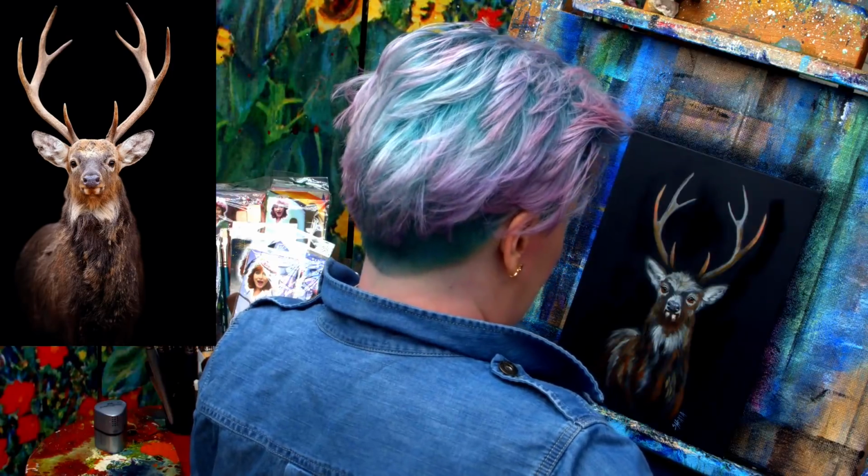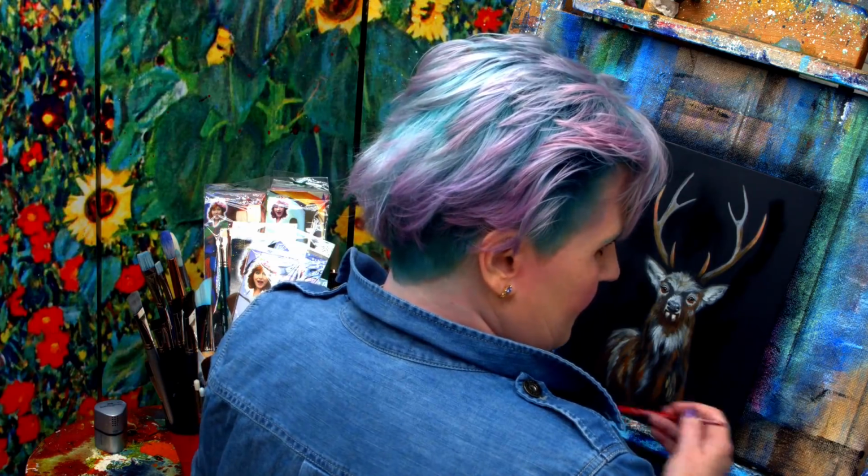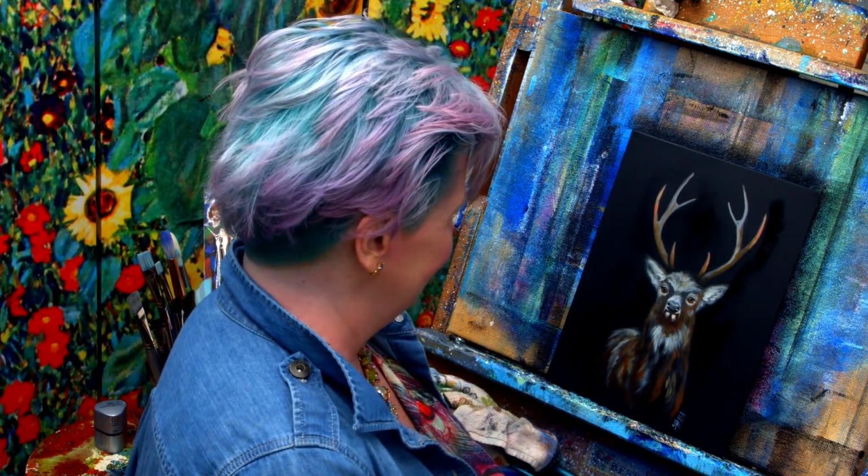And that is how you paint Mr. Durable Logan the buck, the stag, the rat. He lives on a preserve. He's perfectly safe. We all protect him, all of us artists. So he's going to live a long and healthy life. And isn't he gorgeous? He really is.